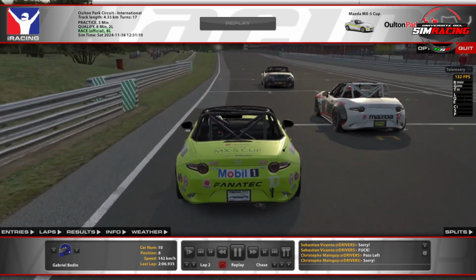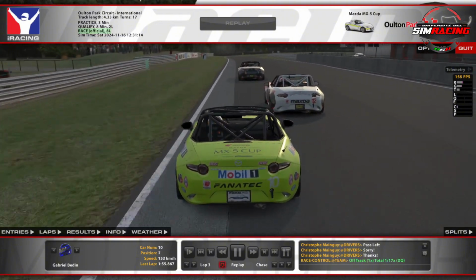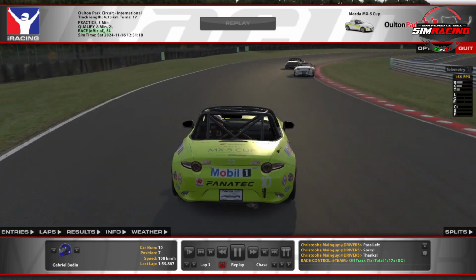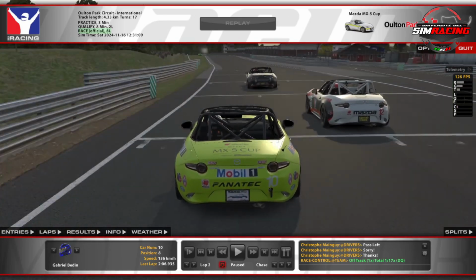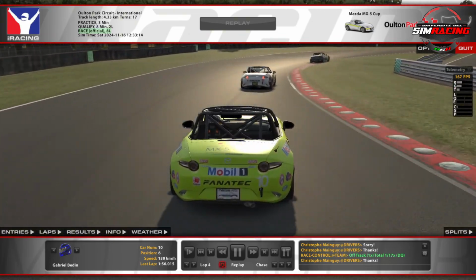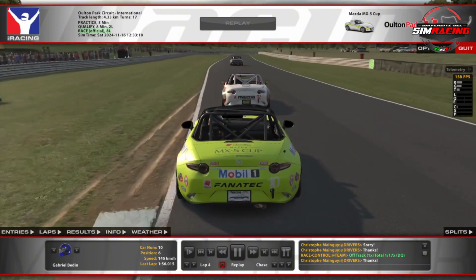Gabriel lifts off the throttle to avoid touching the grass and making contact when the car ahead pinches in slightly. Super safe behavior and exactly the right mindset if you're trying to maximize your safety rating. Now we're into the middle phase of the race. Gabriel's locked into his rhythm. He's figured out this is the battle he's in for the long haul.